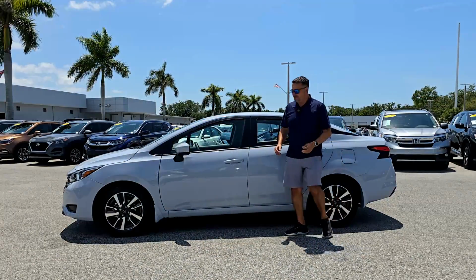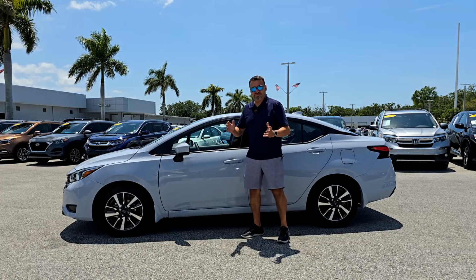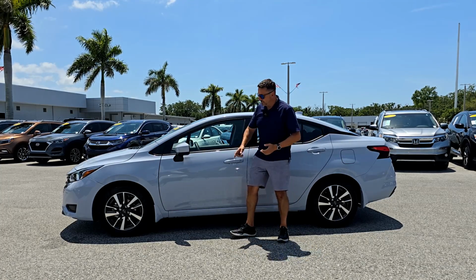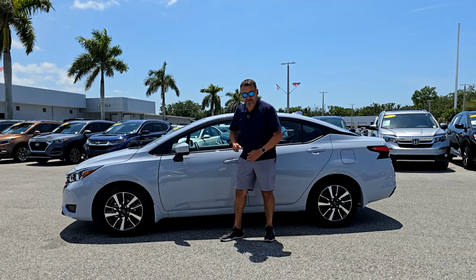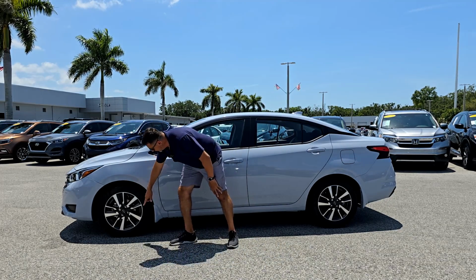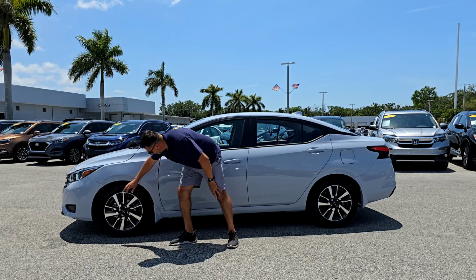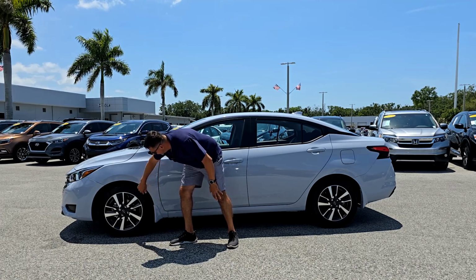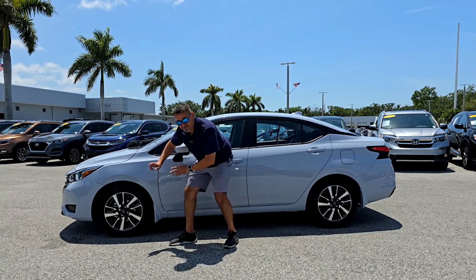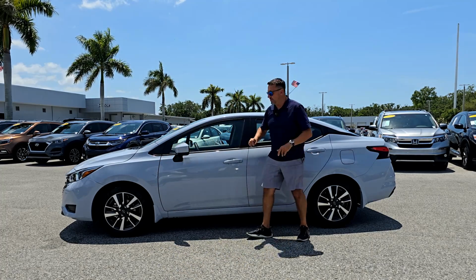It looks good on the side as well, right? The compact sedan. There are a few reasons why I would choose the SV over the regular S trim. First of all, you get the 16-inch alloy wheels versus the 15-inch, and it makes a huge difference in my book. Now, these particular rims are not bad. I like them. They're kind of two-tone, polished aluminum on top and piano black in the middle. 205 by 55 is the size of the tires. You have front disc brakes and rear drum brakes on here.